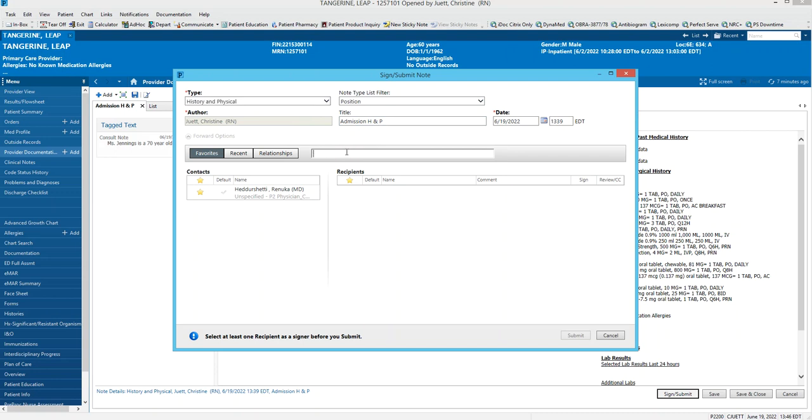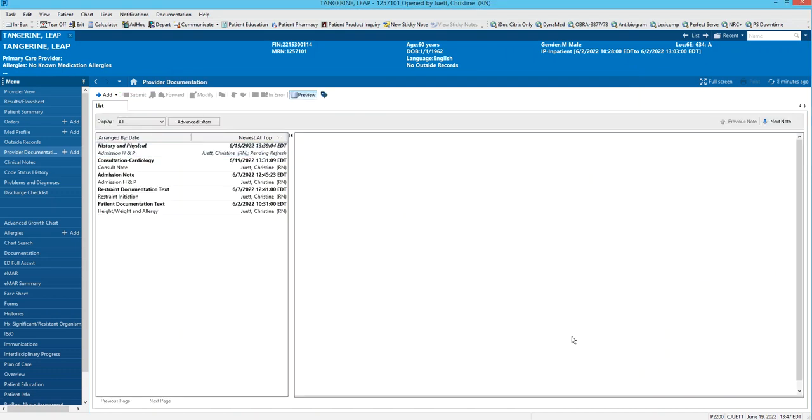You will pick your physician that you want to send your note to, and whether they are required to sign it or you're just sending it for them to review. The majority of the time you will be sending it to sign. Once you're done, you would hit submit.